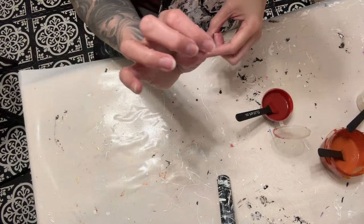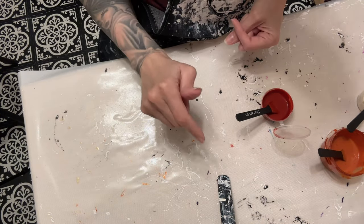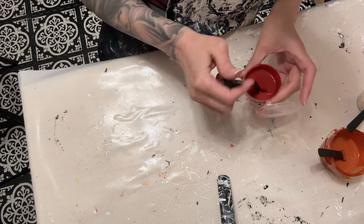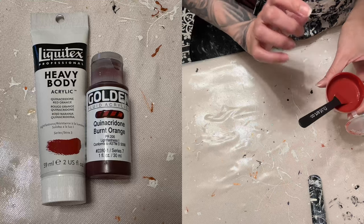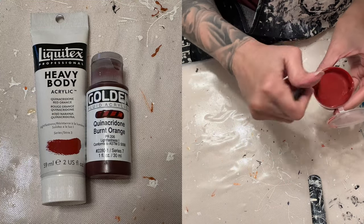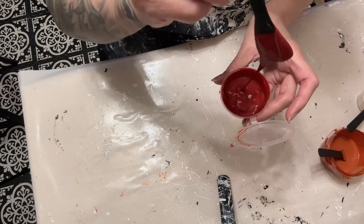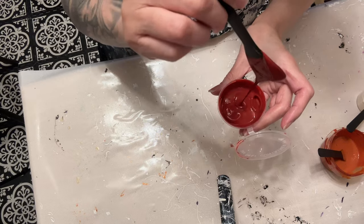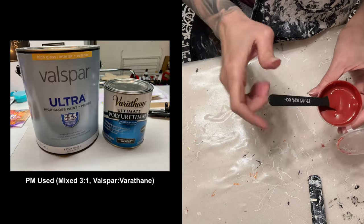All right, we are gonna go over all the colors, the cell activators, the pillow, and then we will get started painting. So the first color I have is actually mixed. This is Golden Fluid Burnt Orange, and I mixed in just a little bit of the Liquitex Heavy Body Quinacridone Red Orange to come up with this color here. And these are all mixed with my Valspar Varathane Pouring Medium mix.